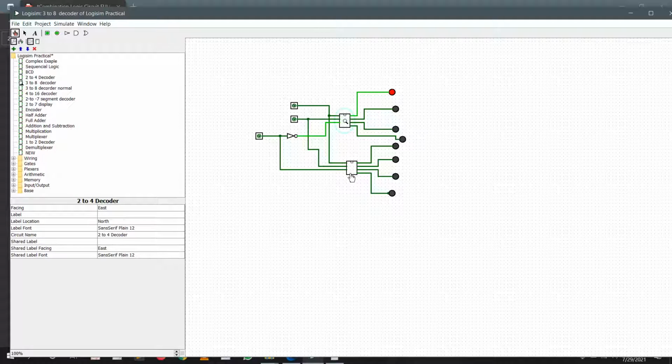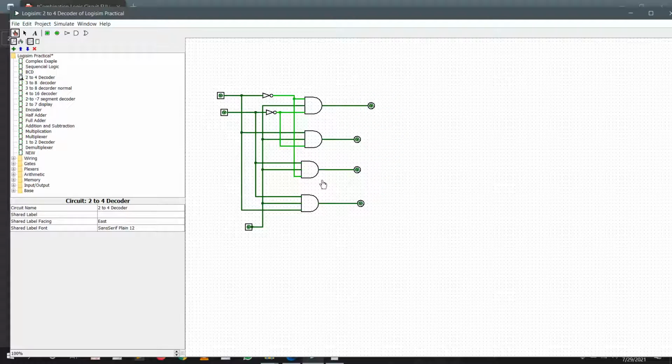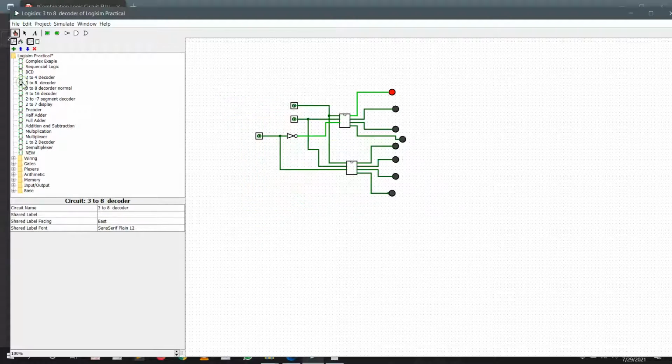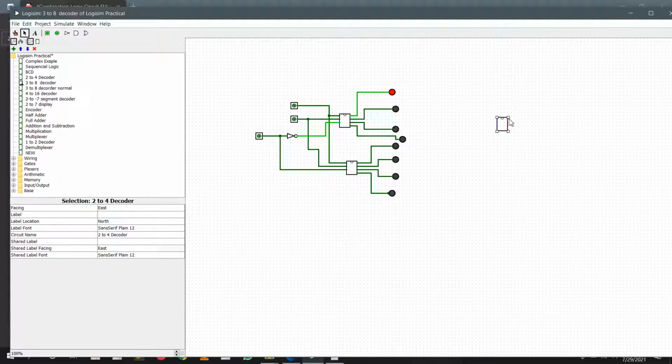This is the 2 to 4 decoder I have already created, and we can use a second one as well. So this is the decoder type.